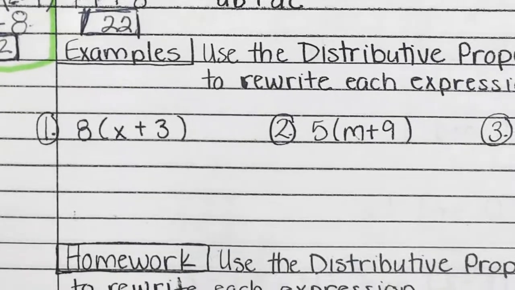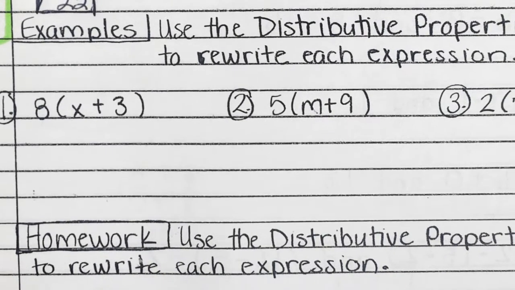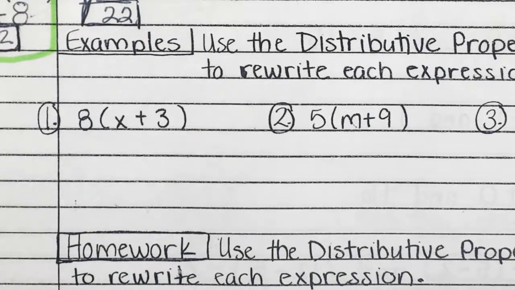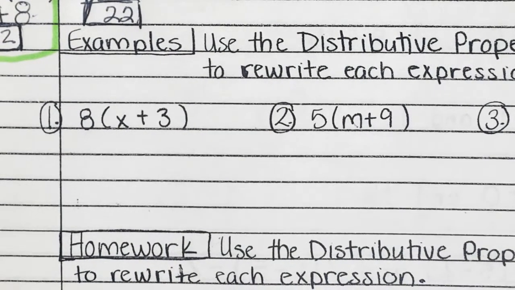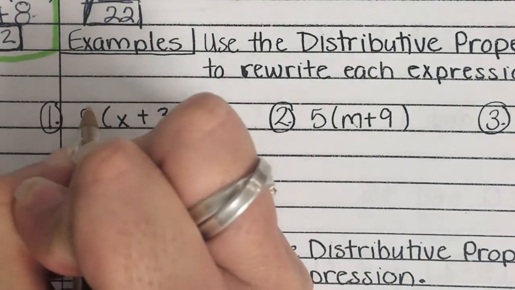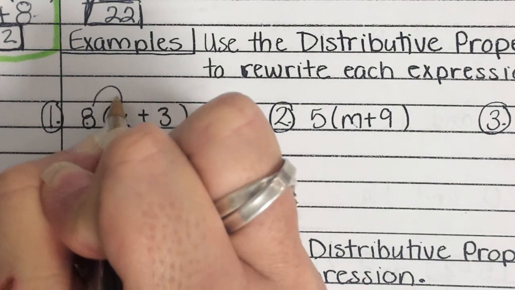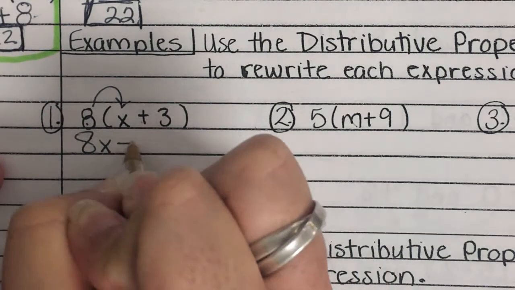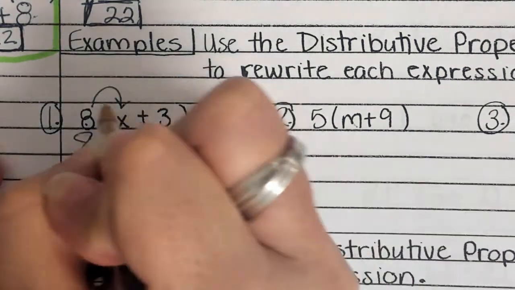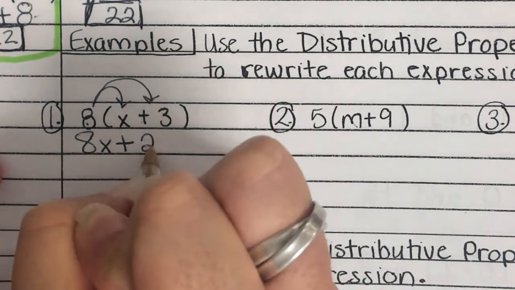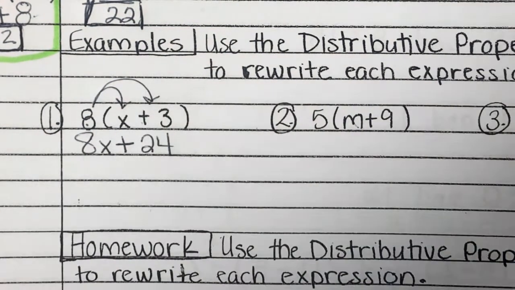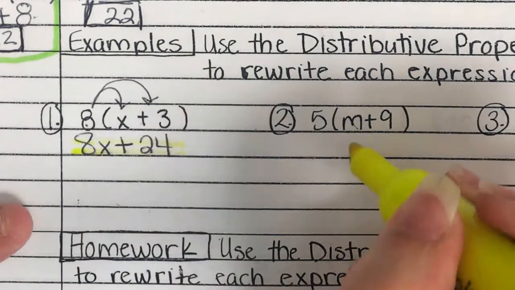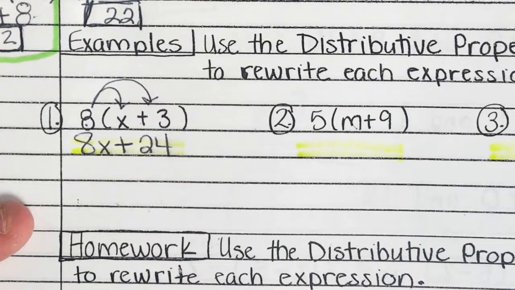It's easy breezy. I just kind of want to take my video and take a minute to show them. Okay, so starting out, the way I'm going to do it is I'm going to do the short way. Here we go. I start out with this 8. I'm distributing the 8 to the x. So it's 8x. Bring down the plus sign. And then 8 times 3 is 24. That's it. That's all you do. So we're going to distribute out each one.